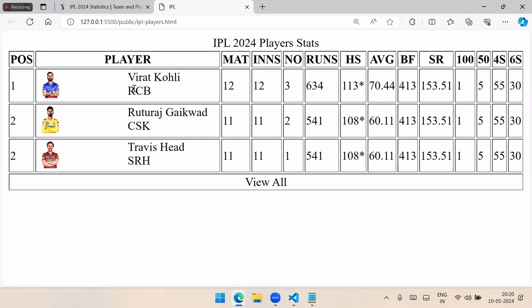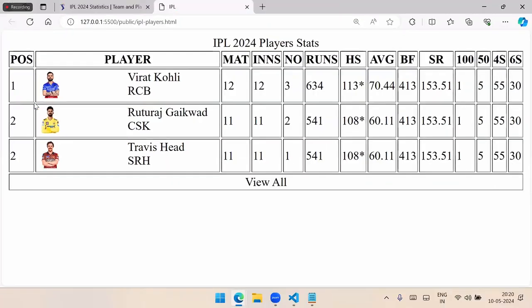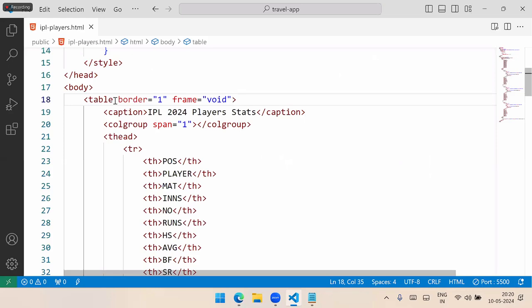Now you can see border. Border is not for table. Border is for whom? Cells. Have you observed? The border is only for this cell. Am I right? Border is for cells, not for table. So for table, frame. For rows and columns, rules. For cells, border. If anyone asks what is difference between border, frame, rules, that is the difference. Right? We have to apply accordingly. We need to define accordingly. This is the basic design. Okay. This is the first thing you should understand.